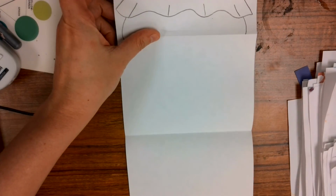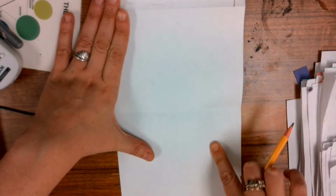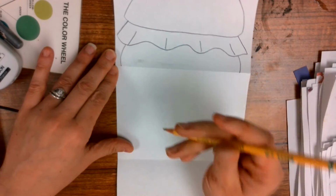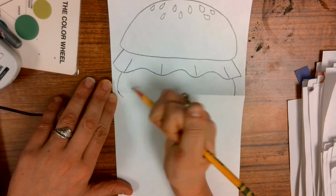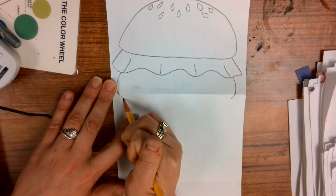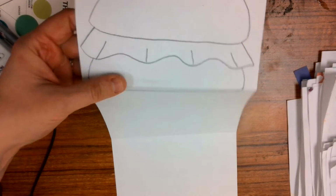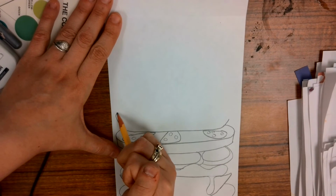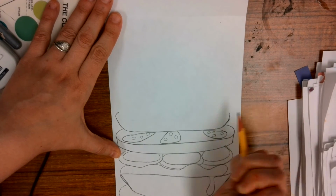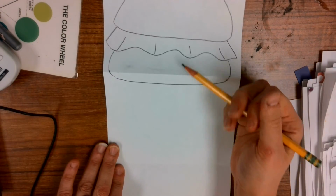I'm gonna unfold this paper and look at all the space I have to draw everything else. The first thing I need to do is come up to this burger piece, and I need to go right underneath my curve there and just draw a line for the bottom of that burger piece. And then I need to go down to the bottom here and go over top of where I curved it. Just go up just a little bit higher on both sides and draw a line there. And that will give you two burgers.